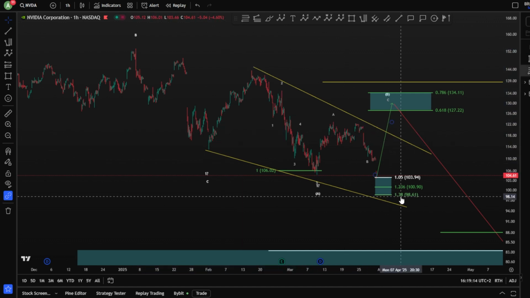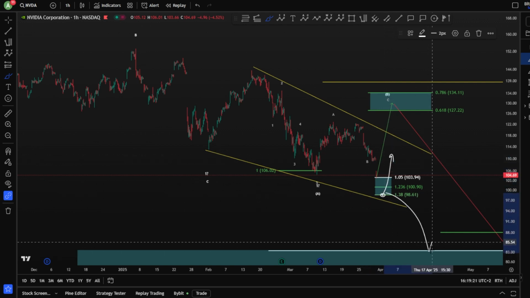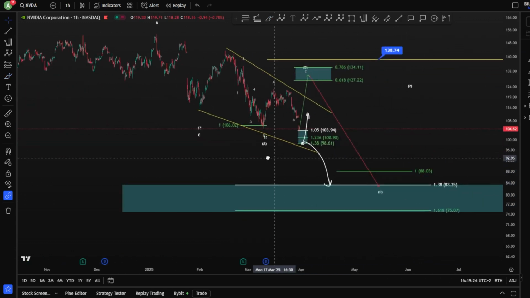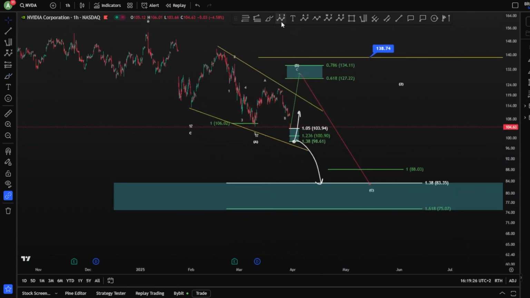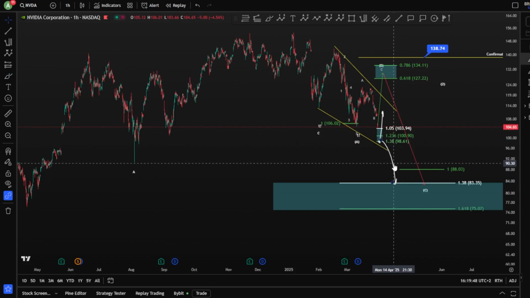But basically, the 1.38 is your last chance. I would say this is the crossroad between moving higher or dropping down massively to the 1.61875. Meaning, potentially the higher possibility right now is still to move lower, but you can retrace towards the upside inside this blue box at any time for a wave C, unless you overshoot this 98, 1.38, and you move to the 1.618 in a wave 3.